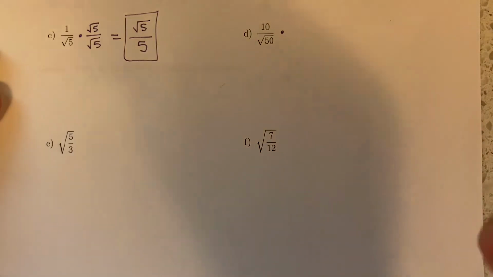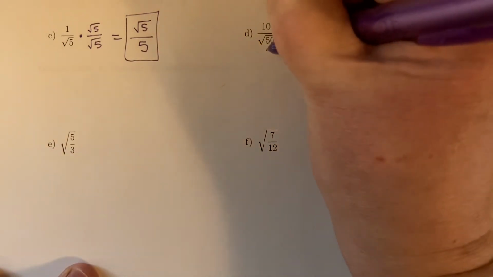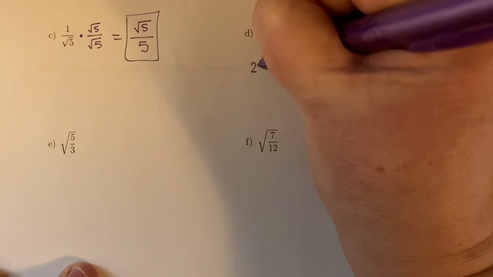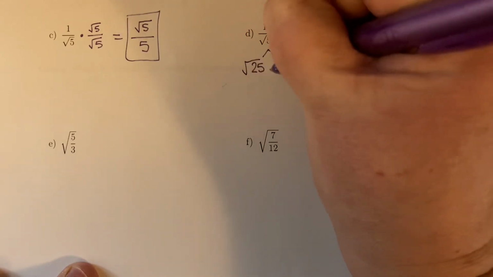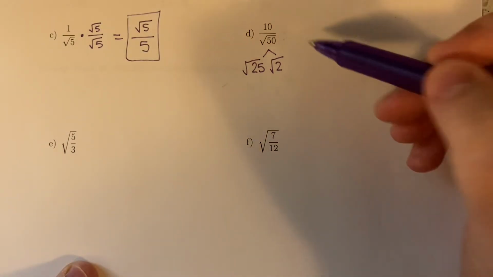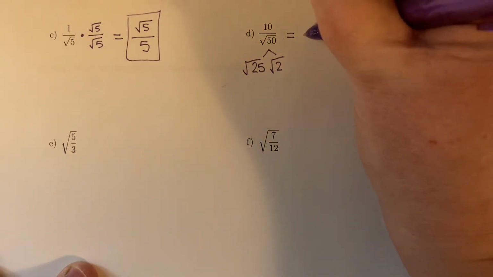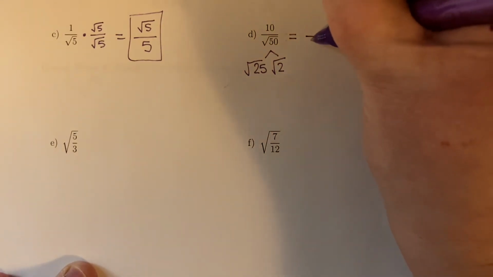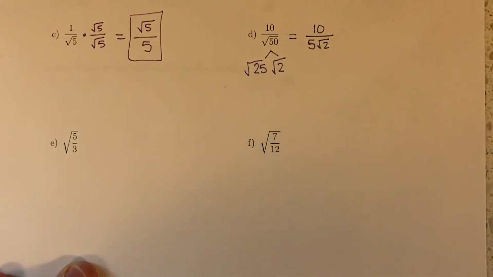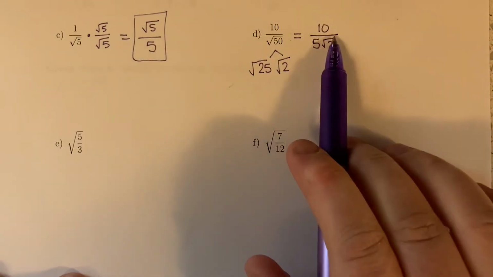Now, you could just jump in and rationalize the denominator, but it might actually be less work if we look for perfect squares. 25 goes into 50. So you could get the same answer by multiplying by square root of 50 over square root of 50, but it's going to take a little less work, at least I think. We can try it both ways. Maybe that'd be good. If we view the bottom as 5 square root of 2. All right, so square root of 25 is 5, square root of 2 doesn't simplify.